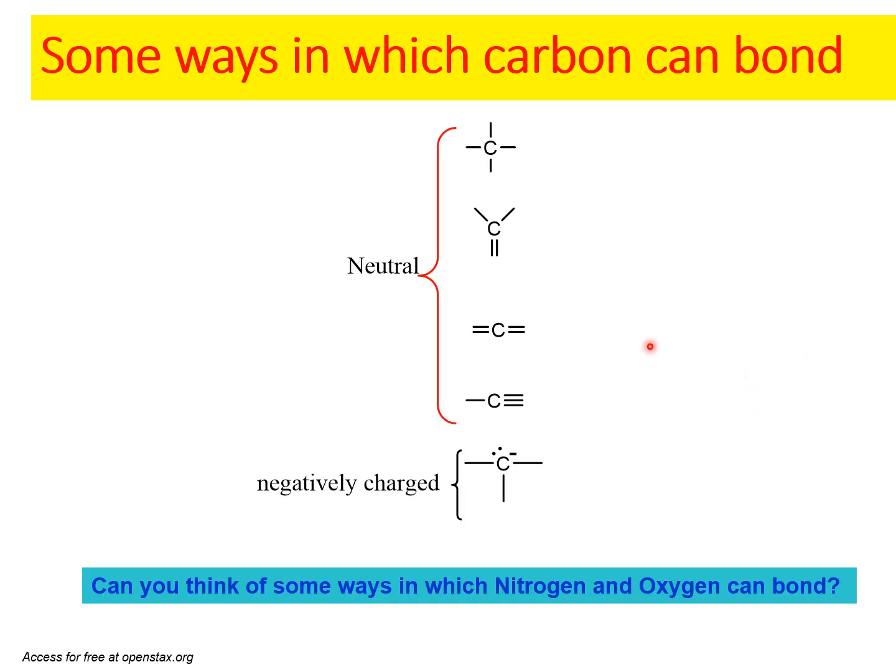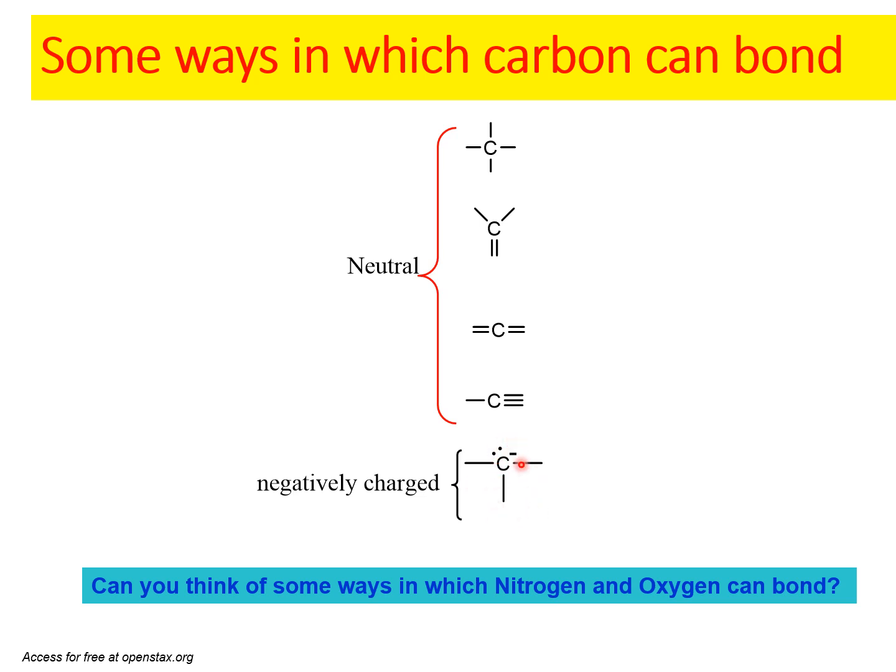Some other ways by which carbon can form bonds. Like we said, it forms 4 bonds, right? But it doesn't always have to form 4 single bonds. It can form 4 single, or it can form 2 single and 1 double, which is also an indication of the valency of carbon as 4. It can also form 2 double bonds. It can form 1 single and a triple. And then it can also be represented as a charged species where it can form 3 bonds.